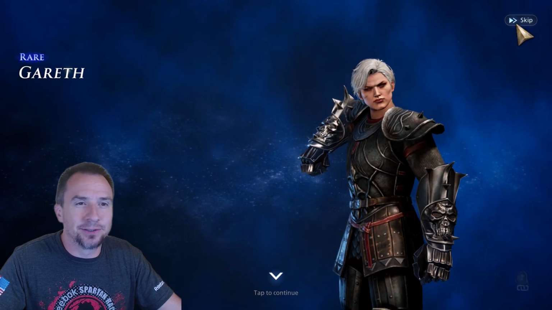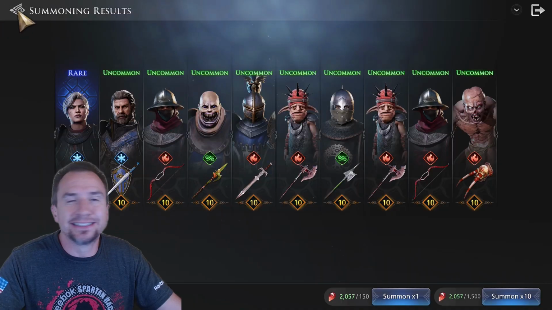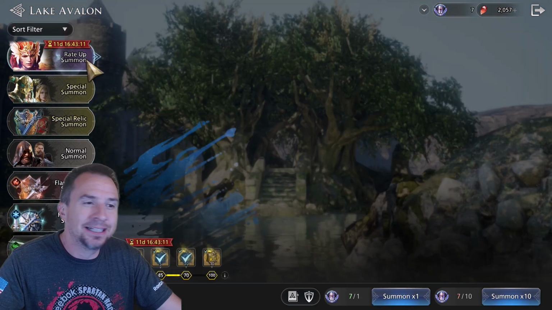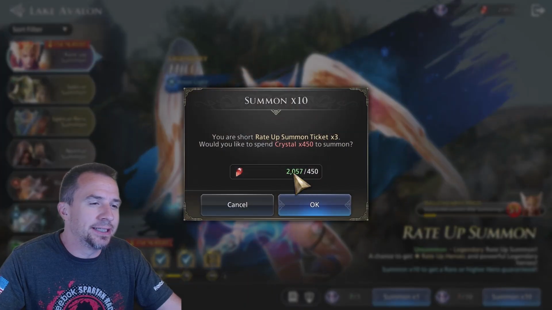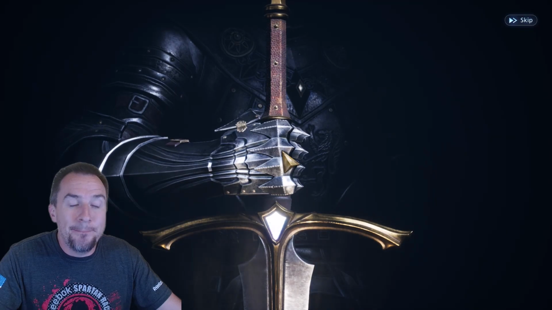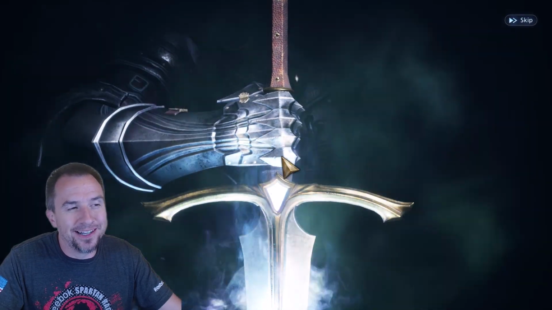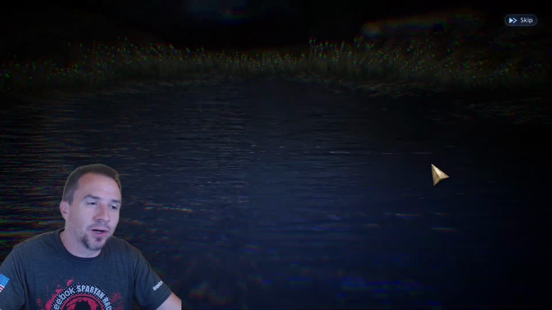That's pretty rough. Gareth is all dialed in, so we have her at Chivalry level 10, but we did get some tokens for the shard shop. Let's see if we get lucky on this rate up summons. We're going to go ahead with another 10. 450 crystals coming in hot. Maybe we get another chivalry on her right now. Maybe not. Yeah, not this time, but we are closer to pity.